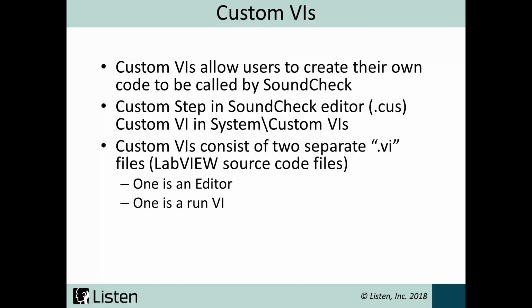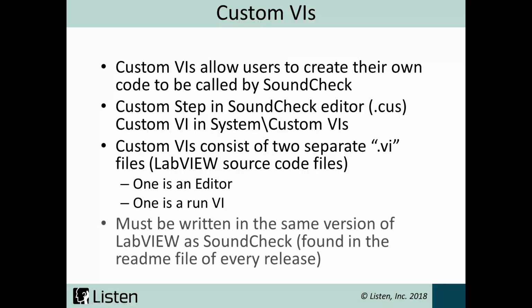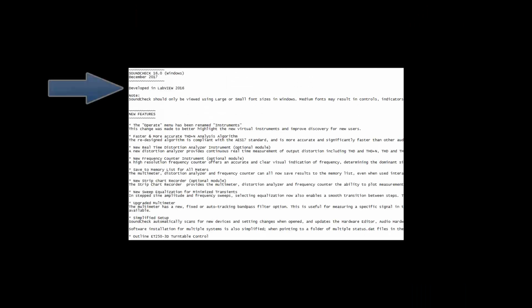These VIs must be written in the same version of LabVIEW as SoundCheck. The bitness must also match. So if we're using a 64-bit SoundCheck, for example, we'll need to use a 64-bit version of LabVIEW to write our VIs. The LabVIEW version can be found in the README file of every SoundCheck release.